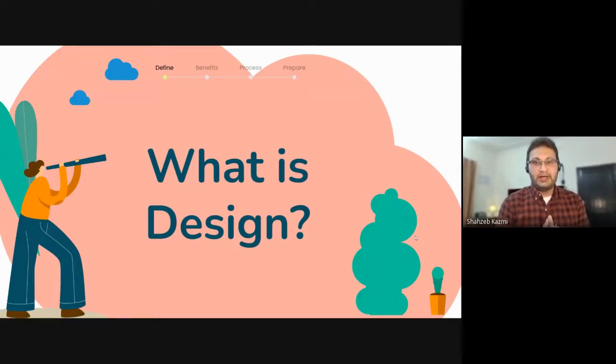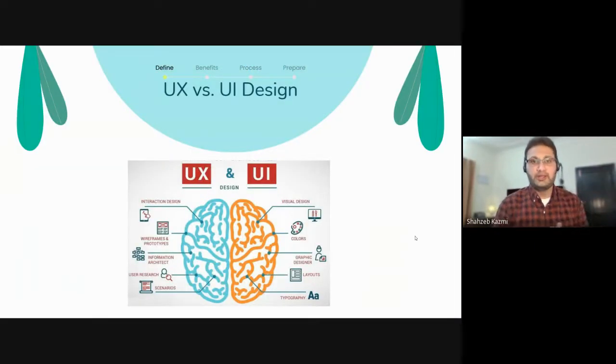So first, let's talk about what is design. I know that you all must already have a general understanding of what design actually is, but I just want to make it clearer. So first, what is the difference between UX and UI? By the way, this is the mandatory question in every UX interview you will give for any role.